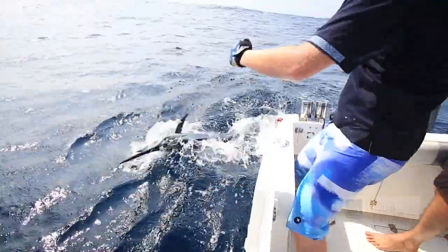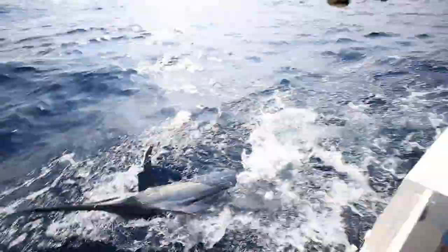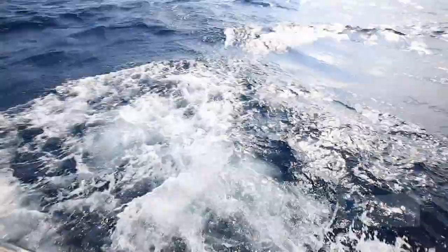There's one technique that matches the two — it's called switch baiting. What you do is run two lures or teasers with no hooks in them, and when the fish comes up you pitch a live bait, dead bait or skip bait down to it. It's real teamwork to get it to work, but it is the most exciting way to do it when it works.